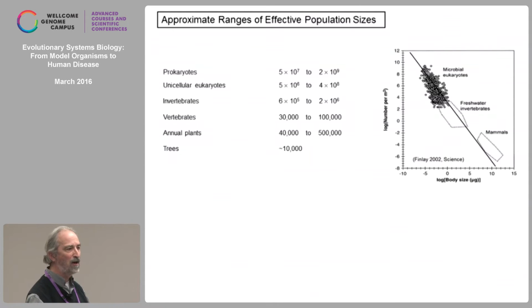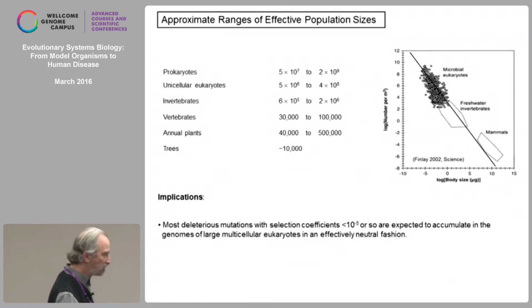And I guess a pile of 10 to the 9th E. coli cells you'd barely be able to see. So this is probably the upper limit to effective population size in any organism. Let's be generous and say 10 to the 10th. And so what this means is that in big multicellular organisms, the power of drift is equal to the reciprocal of the effective population size. And if that's greater than the magnitude of selection, then drift wins.